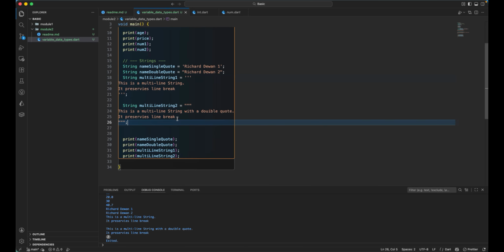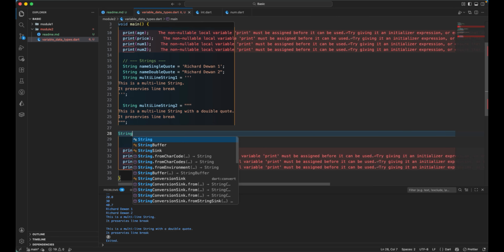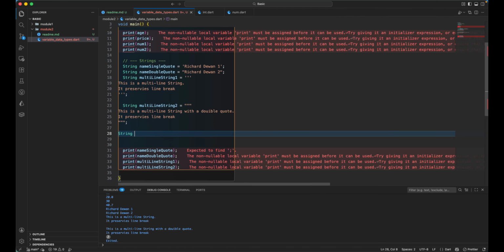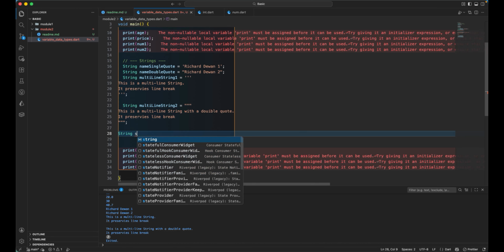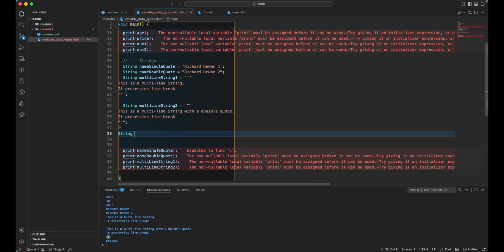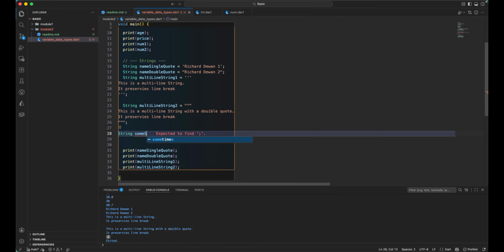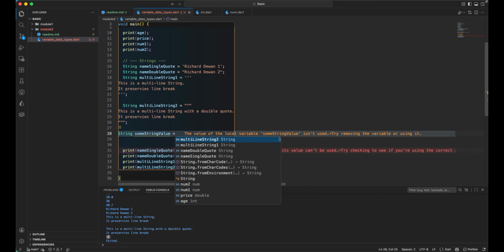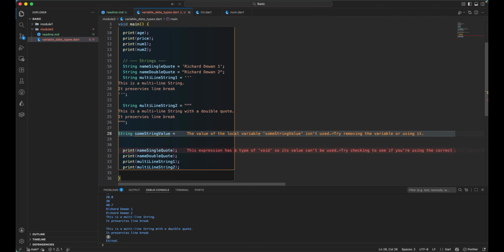And now let's look into string interpolation. Let's create a string, some string value, and here we are going to make use of the single quote: the sum of nums.